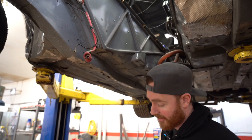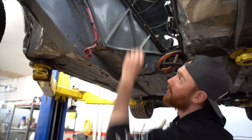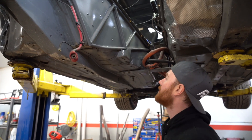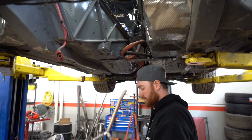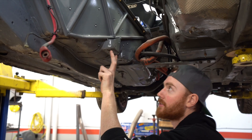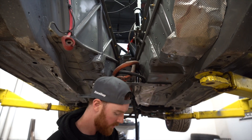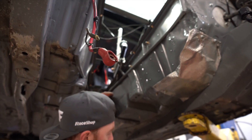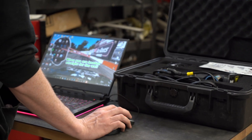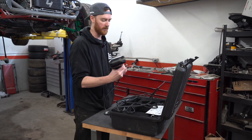It is important that the targets aren't going to fall off or move, because if the targets move in relation to what you've already scanned, you're going to get an error on your scanner. These two holes are my main point of reference - I don't really need to go much further back than that because my surround is actually going to be in this area.